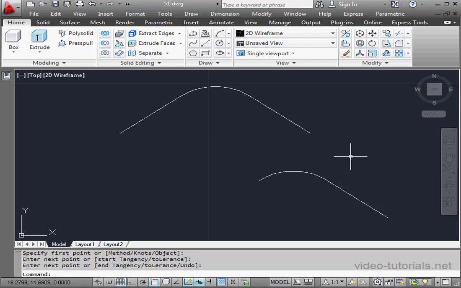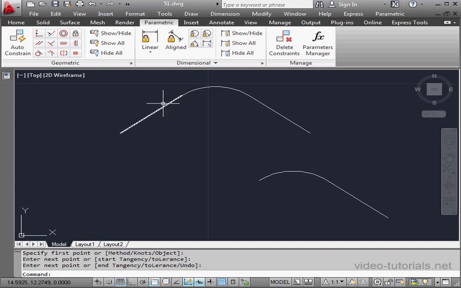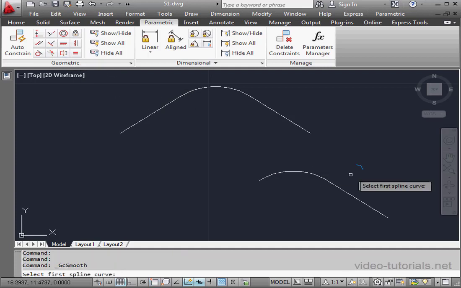A spline between 2 points is effectively a straight line, so how is this any different? Well, when you use a spline, you end up with a tangent relation between the spline and the arc. So this gives us the option to apply G2 geometric continuity. Let's go to the Parametric tab and select Smooth Constraint.